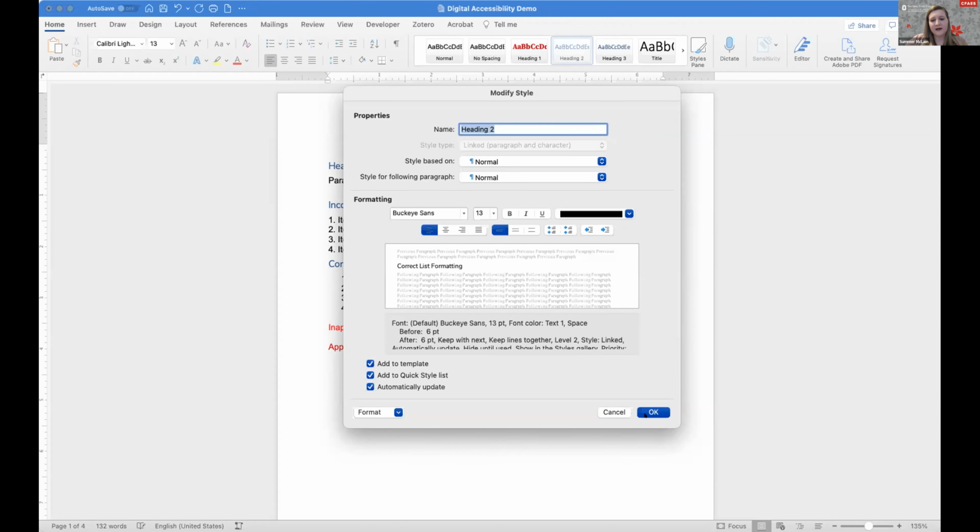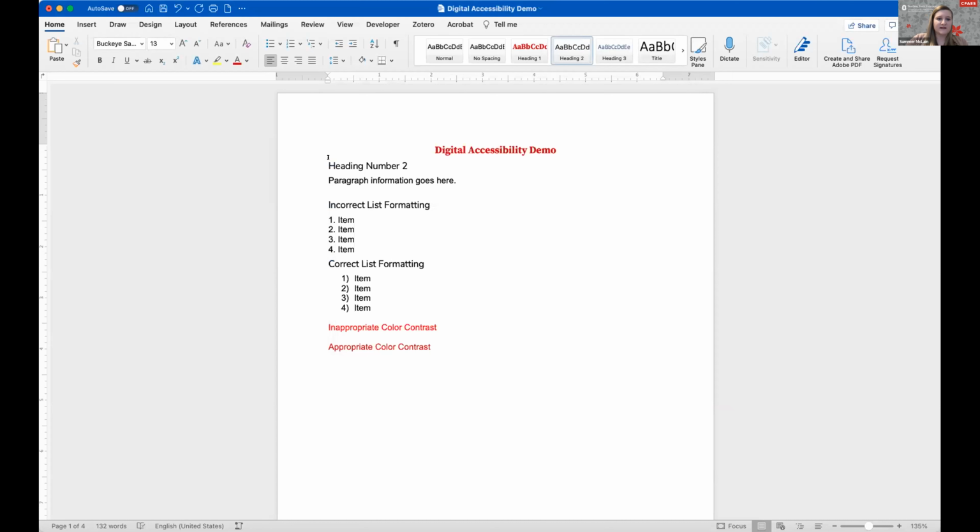And when I click OK, it changes the rest of my heading 2s to that style. Then if I were to open a new document, I would have heading 2 also in Buckeye Sans. So that's the one difference between PC and Mac, is the add to template versus a radio button on PC that says something similar, but not exactly the same.